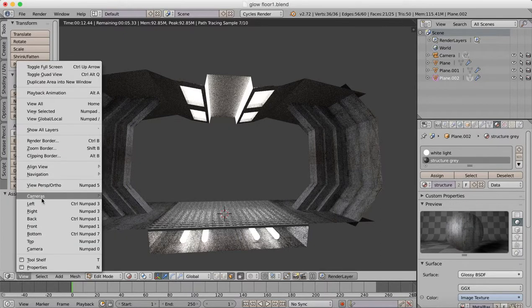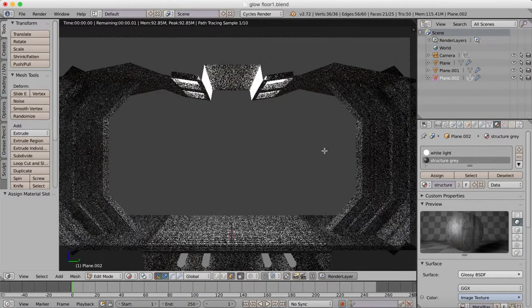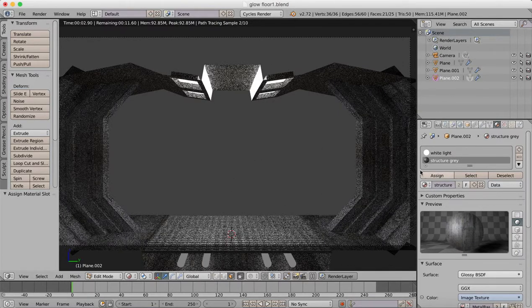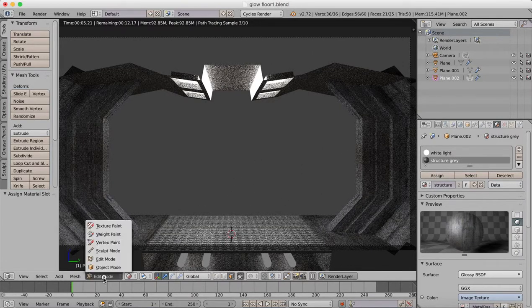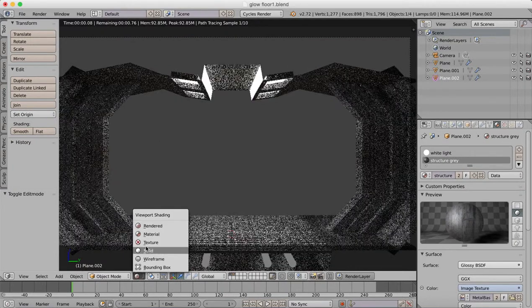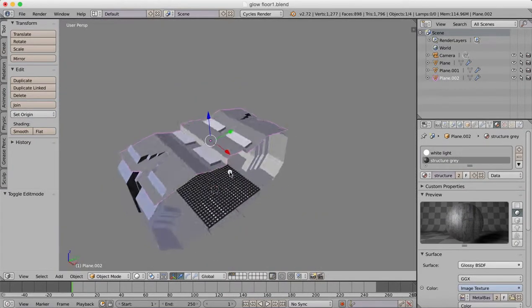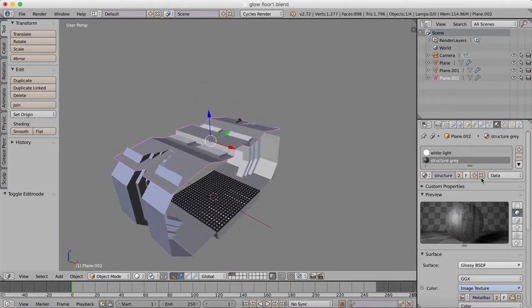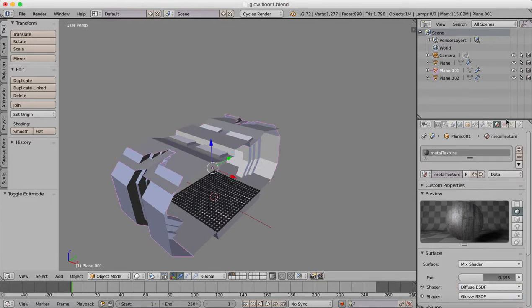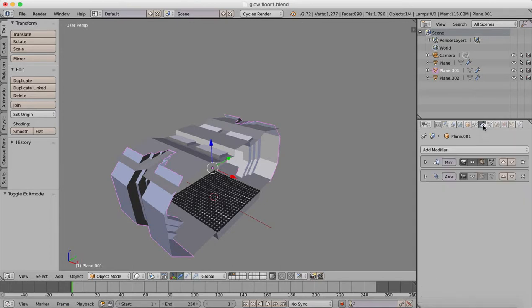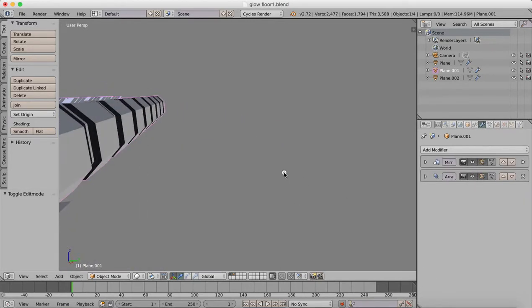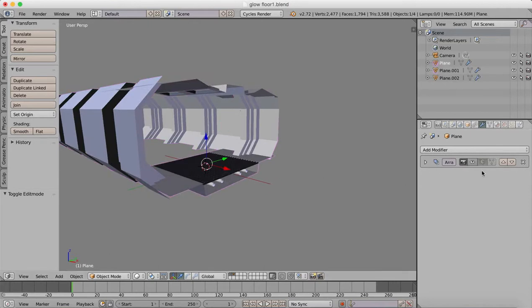Let's jump over to our camera view. Good with that. Alright, so we'll come out of edit mode. We're almost there now on the home straight. Just like this. Turn on our modifiers again. Select our floor.